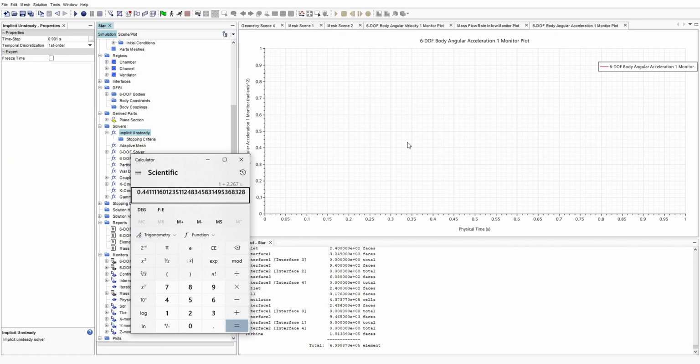So based on these expectations, you can decide how many time steps you need within one rotation. Maybe you would like your turbine to turn 1 degree per time step, so it turns 360 times within one rotation. Then you need to divide this total period of time by 360. If you want your turbine to rotate 2 degrees in 1 time step, then you have to divide by 180.